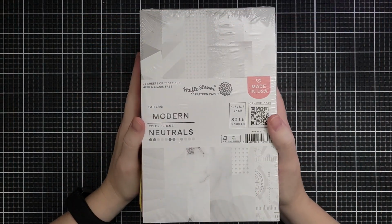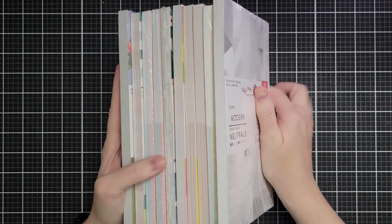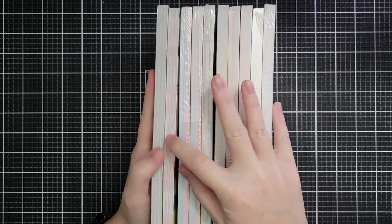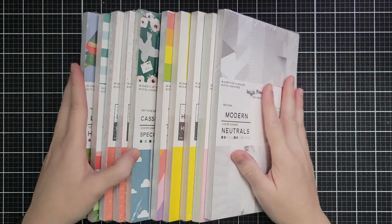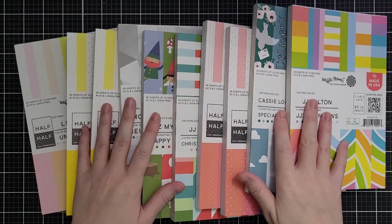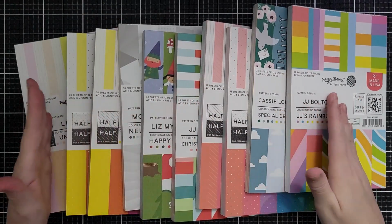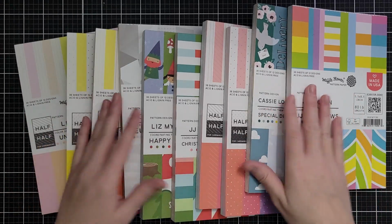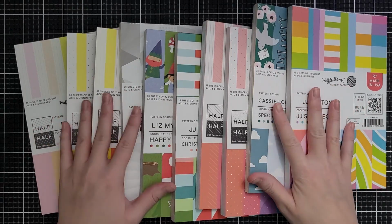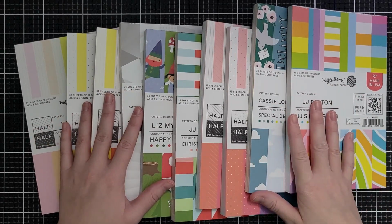All right, so I thought we would take a look at the paper first. There are 10 paper packs in here. These are beautiful. Okay, friends, I cheated a little bit. I tried to film this and just unwrap everything as I was showing you, and there was so much plastic and stickers, and I just felt like it was going to take forever. So I've removed a bunch of the packaging, but let me show you what I got.